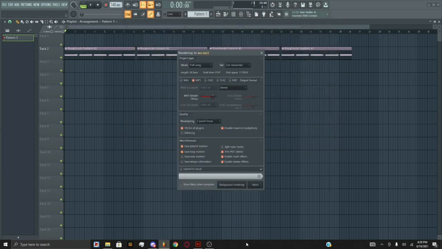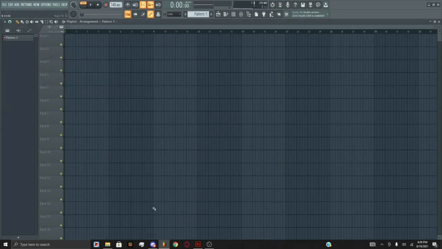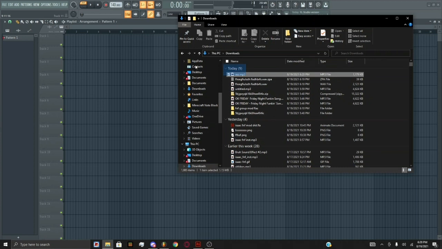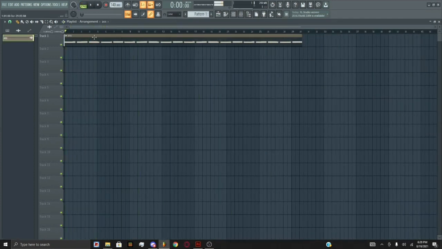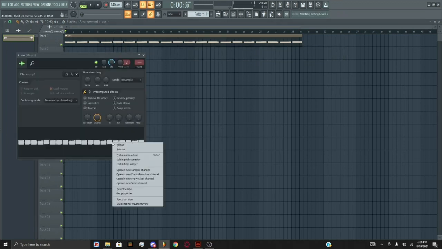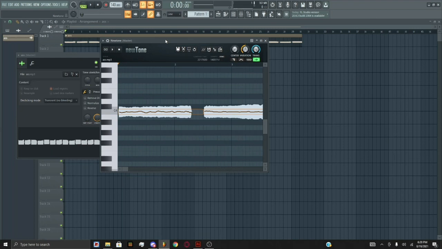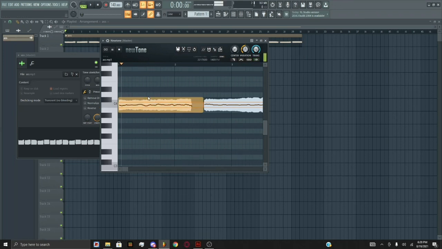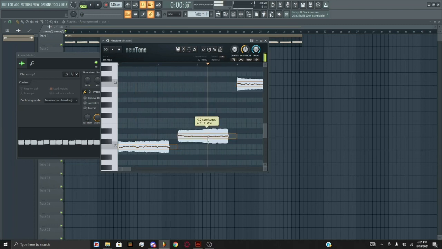I want soda. Very cool. Now you're gonna wanna open another one and then just drag it in. So yeah, now they're all there. Now you're gonna wanna open the pitch corrector again. And here is where you can auto-tune stuff. So usually what I do for the first root note, I put it an octave lower and then I just go from there.